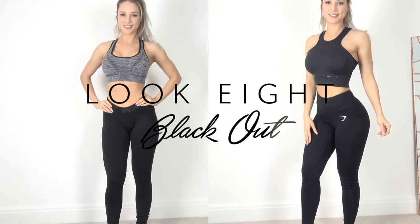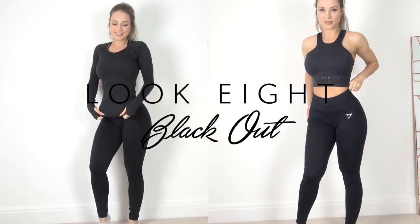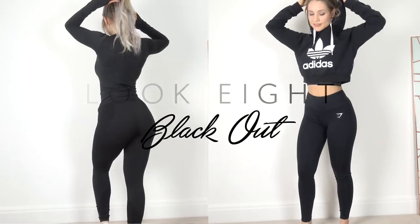I really wanted to include all black options in my lookbook. I definitely have those days where I just want to go into the gym and not get noticed, and I want to just fade into the shadows. So on those days, I definitely find myself wanting to wear more black.